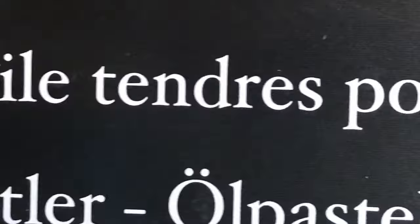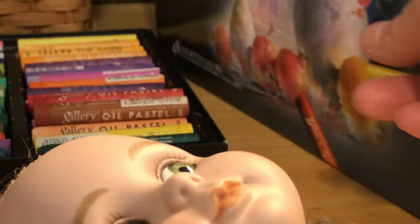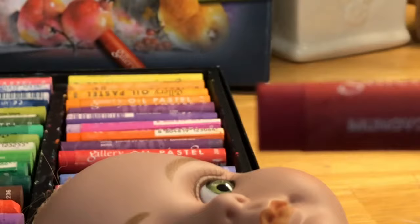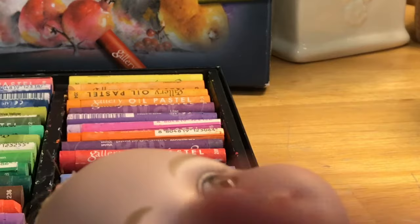So I'm showing you the oil pastels package. There are different brands — this just happens to be what I have. My set has 48 colors, and I'm using the carmine, which is basically the red color of the bunch. In the previous video I talked about how it actually looked more to me like a hot pink. I'm also showing the russet color, which I don't actually use, but if you wanted to mix the two colors, you could totally do that and deepen the color a little bit by adding the russet.